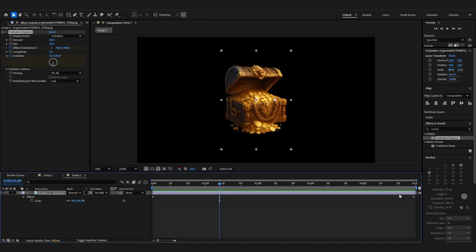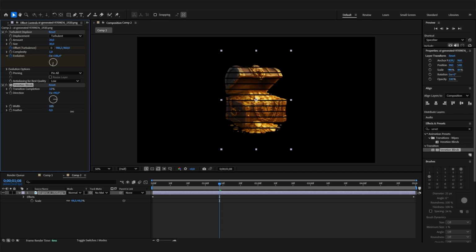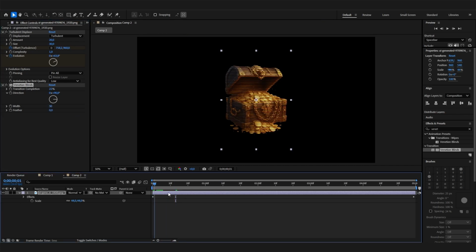And okay, now the next most crucial effect is the Venetian blinds effect, which is actually a transition, but we can just adjust it. And let's increase the transition completion in the effect settings, just like this, and also change the direction to 90 degrees, like that. And now you can also play with the width, depending on how strong you want this to be, or how many gaps you want. But so transition completion and width, this is completely up to you, whatever you like. And okay, that's a bit too much, but that's basically almost it.